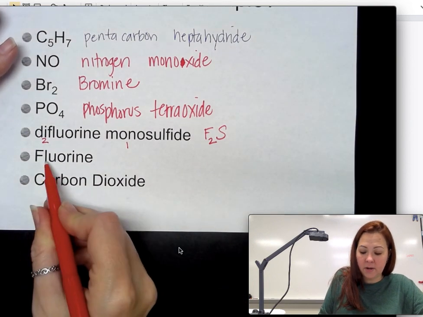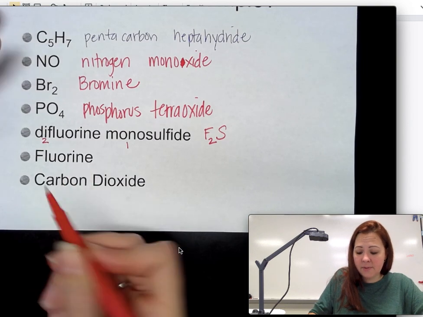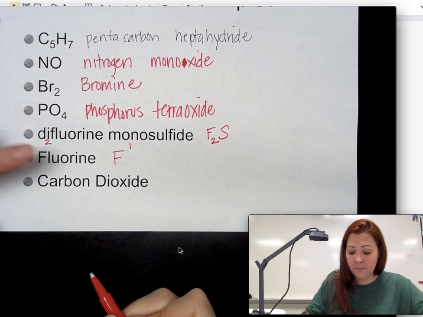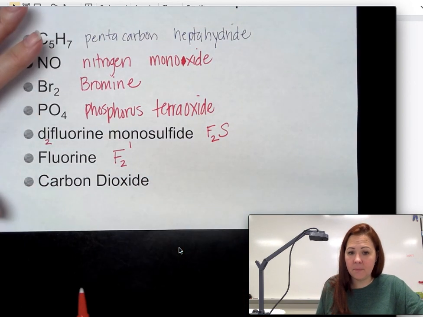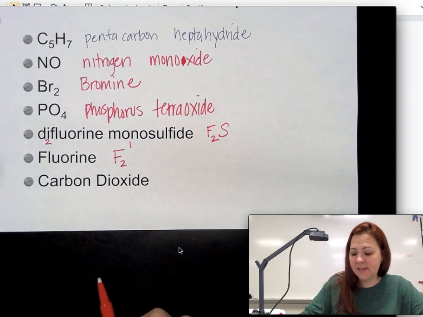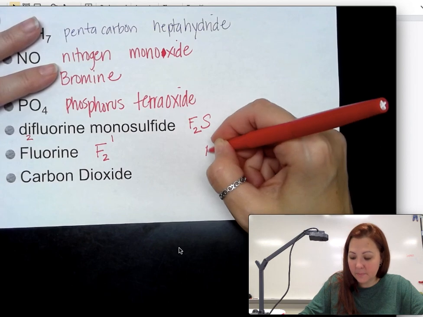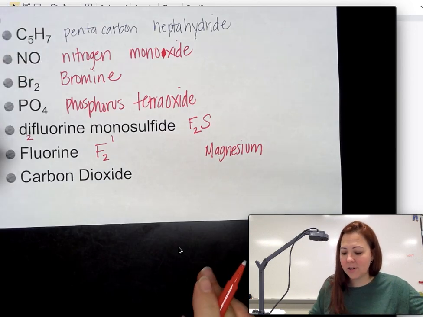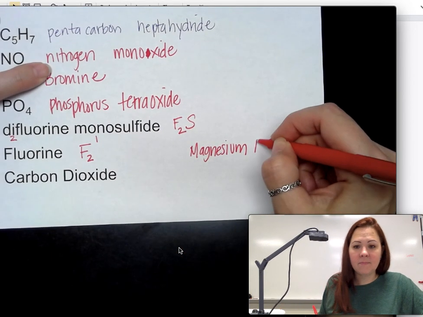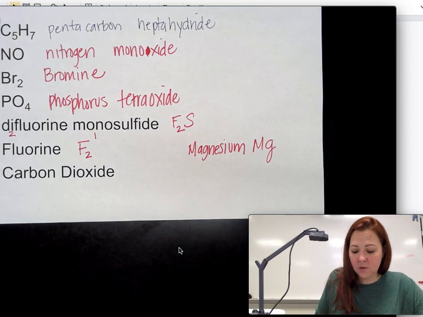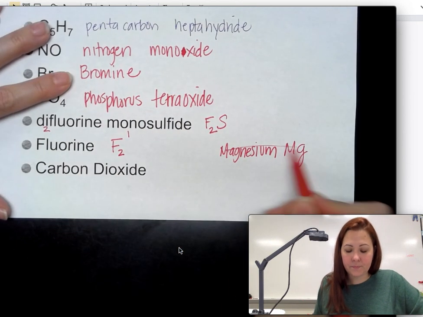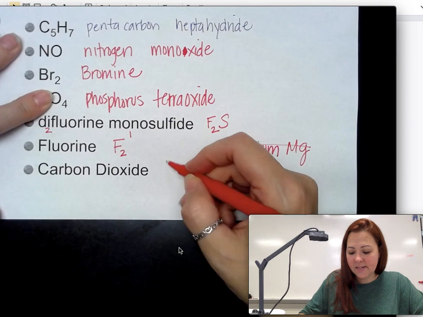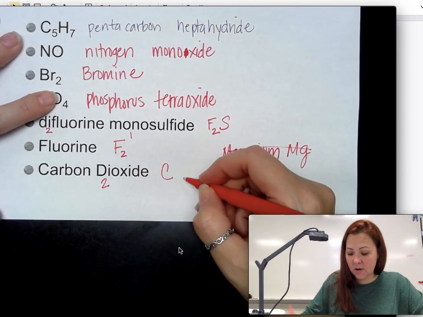This one just says fluorine. There's nothing else there. On the periodic table, it says that it's F. However, fluorine is in Brinkelhoff. It's the end letter there. So that means that it gets a 2. It's diatomic. In comparison, if it just said, like, I don't know, magnesium in a reaction, if it just says magnesium, that's just Mg. That's just the element symbol. However, because fluorine is in Brinkelhoff, it automatically gets a 2. Carbon dioxide. I was using this one as an example earlier. Carbon is C, di is 2, oxide, so CO2.